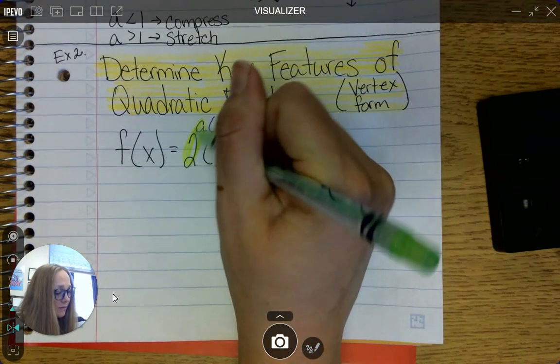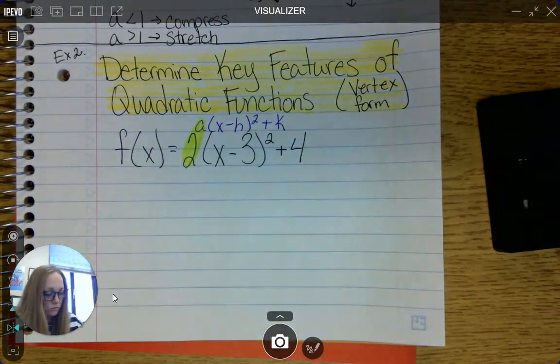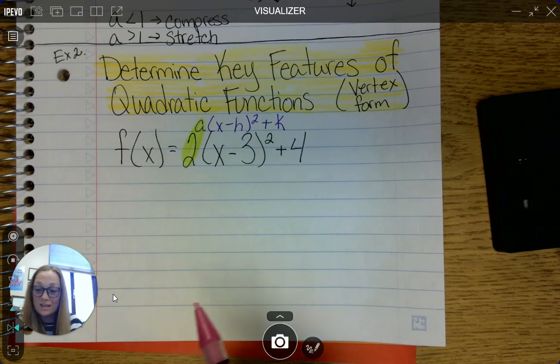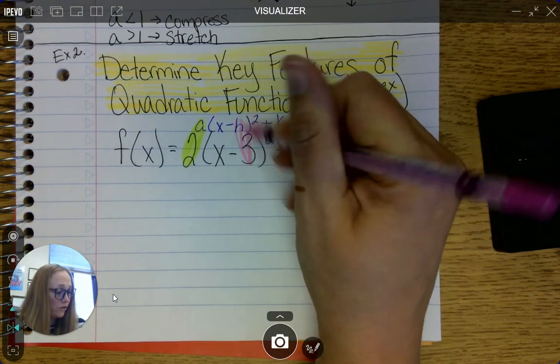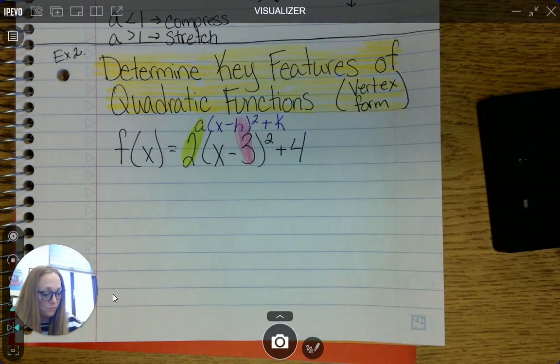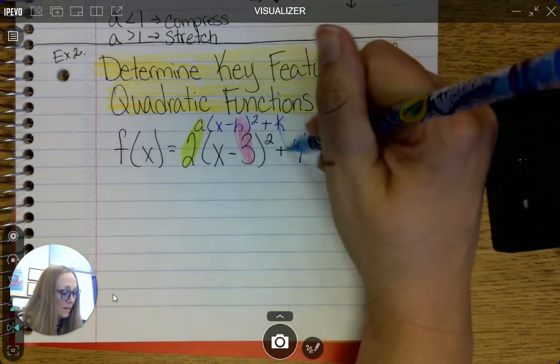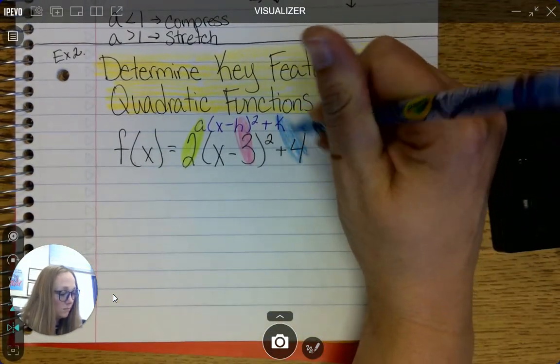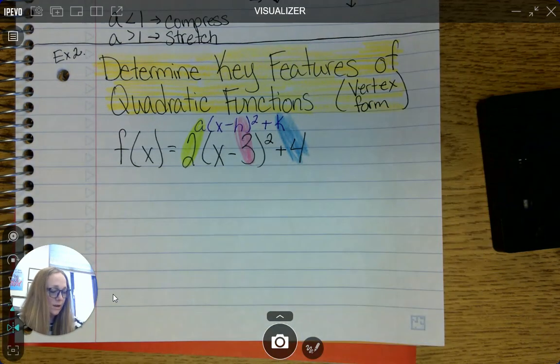I see in my place of A is a 2, so that tells me it's a slope of 2. It's a positive, so it will be open upward. The more you say this out loud and the more we do these together, you're going to be able to answer these much more quickly and you'll get more comfortable, I promise. But you'll hear me saying it out loud as well because I want to get better at this as well. Okay, so there we go.